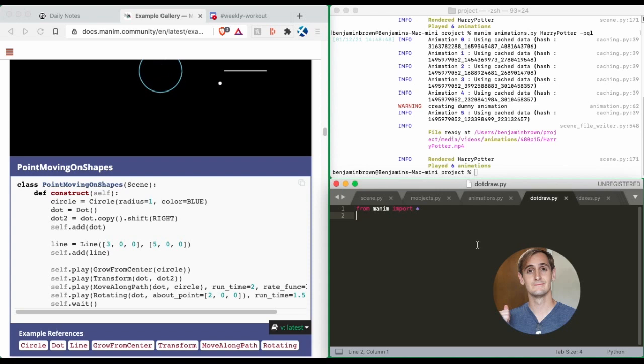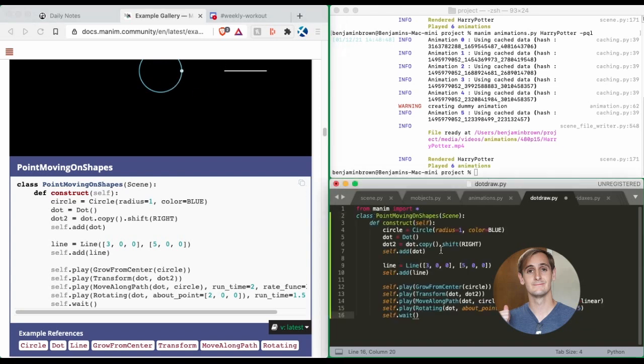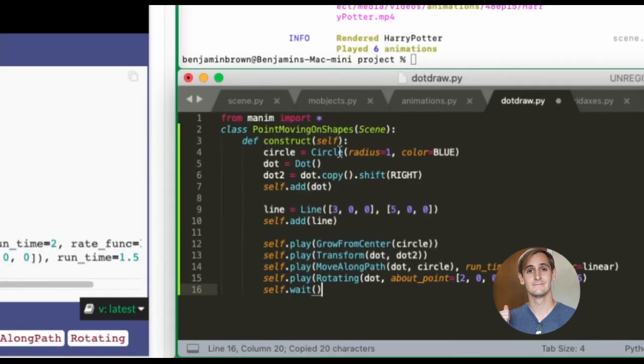And then I would make this class, and I would call all that stuff whatever. I'm just gonna copy this sucker. Copy. Shoot. And here we go. I've got a point moving on shape. It looks like there was a circle. Circle equals circle. There's a dot. Dot equals dot.